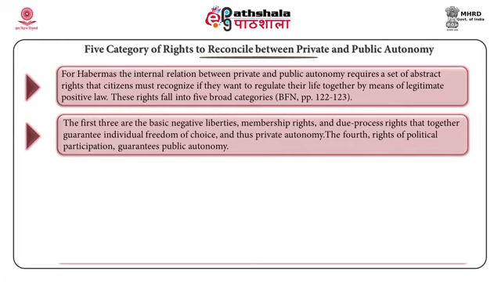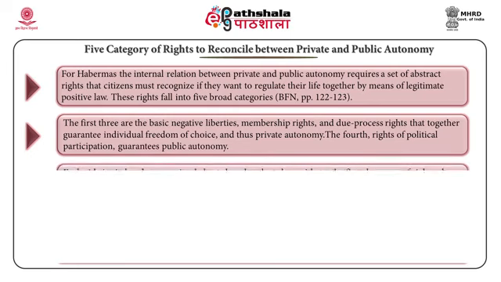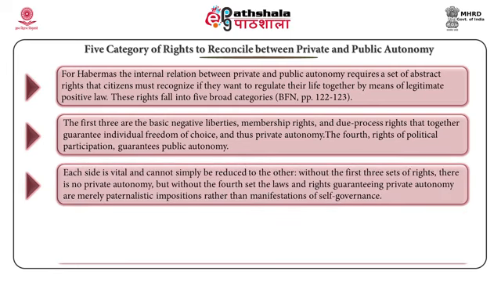The 4th are the rights of political participation. These guarantee public autonomy. Each side is vital and cannot simply be reduced to the other. Without the first 3 sets of rights, there's no private autonomy. Without the 4th right, there are no laws or rights guaranteeing that private autonomy, and you would just impose it as a paternalistic imposition rather than as a manifestation of self-governance.